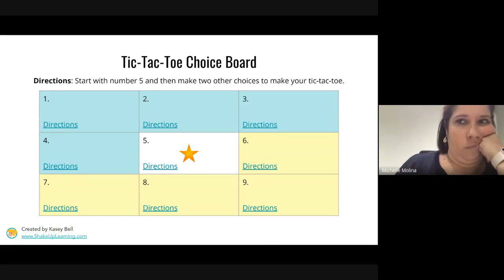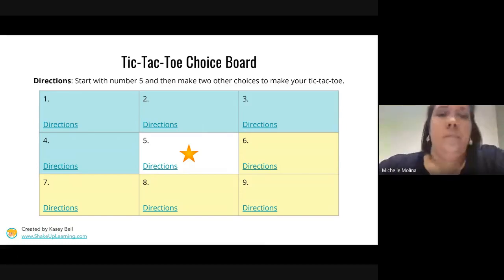So basically, Tic Tac Toe, 3 in a row. You create a table within slides, just insert table and select the 3x3 grid. And the bluish colored slides, 1 through 4, are going to be your lower level activities, your recall, your matching, your fill in the blank, your maybe spiraling, whatever it is that the kids really should be able to do pretty easily. And then the yellowish colors, slides 6 through 9, are going to be your higher level activities, maybe your more challenging or your extension or something new.